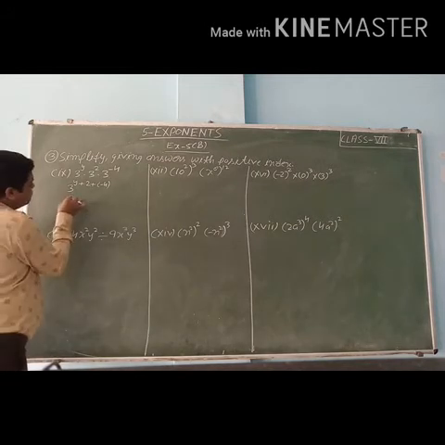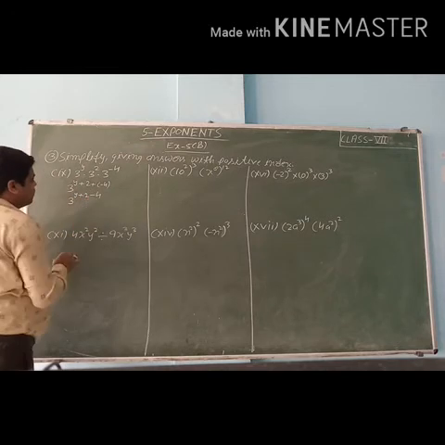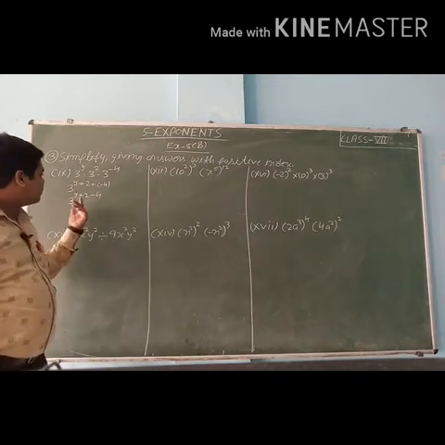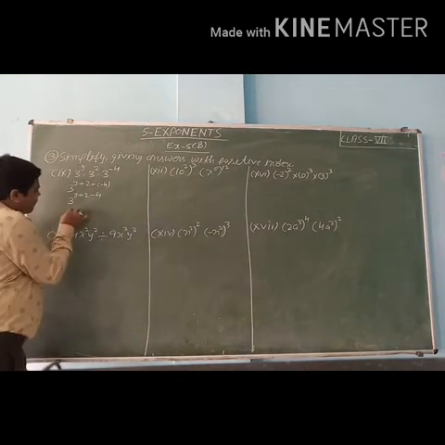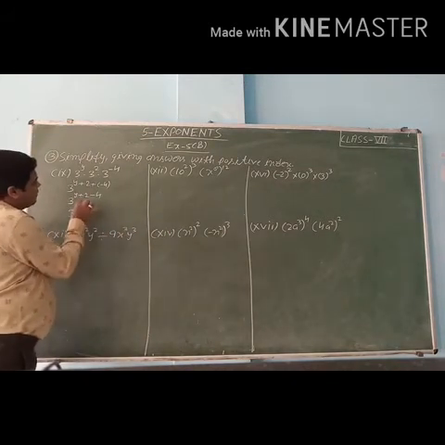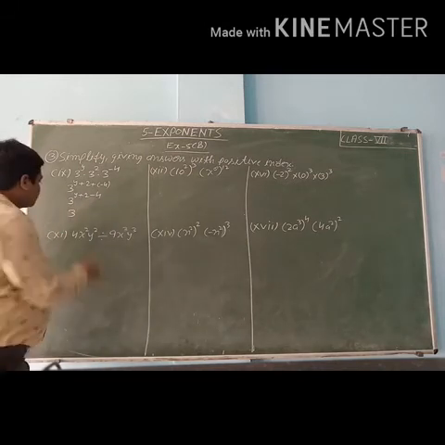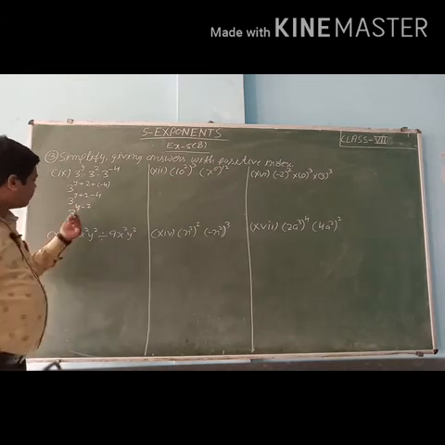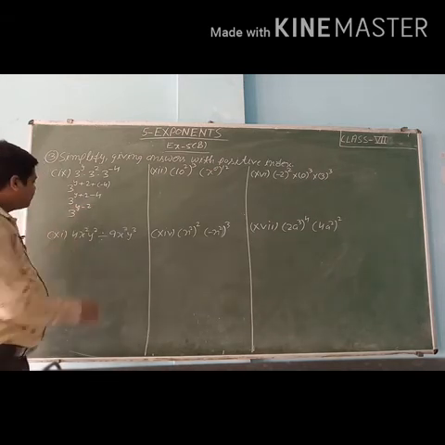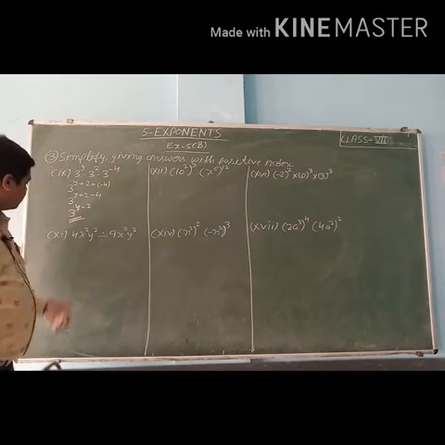So 3 raised to the power y plus 2 plus minus minus 4. So you can see here like and unlike terms are there. So 3 raised to the power y, no other y, then plus 2 and minus 4, it will come minus 2. So y minus 2. So we cannot solve further this. So the answer is 3 raised to the power y minus 2. Next, 11th part.